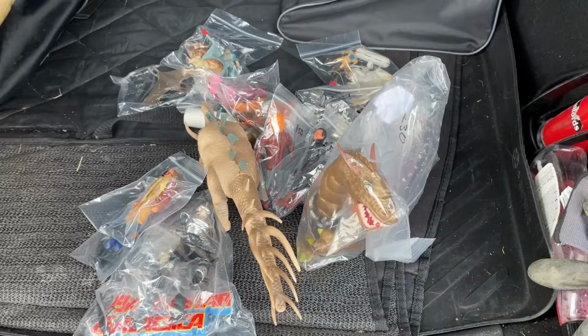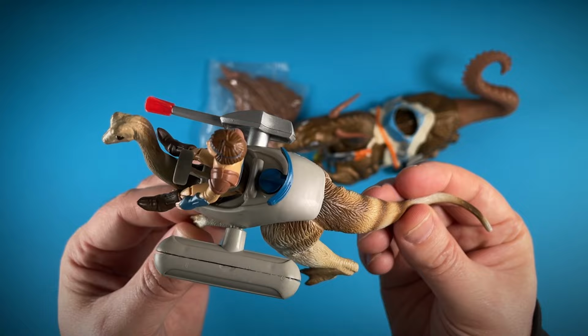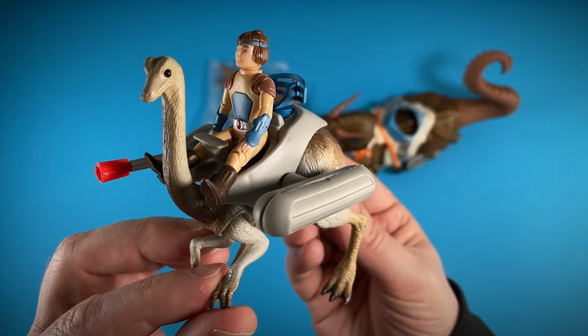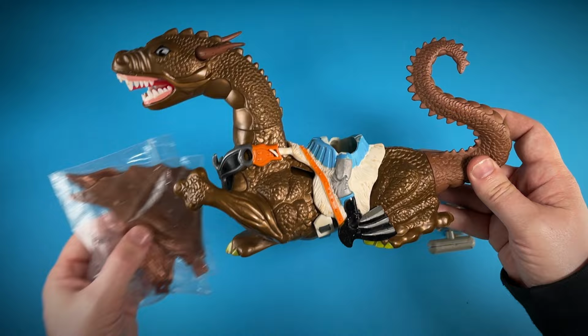It was great to meet up with Steve, a Derby collector. We actually live pretty close to each other, but we never seemed to be able to find the time to meet up. So it was great to see Steve at the show today. And I picked this up. This was a pre-show purchase, a Dino Rider. I can't remember the name of this dinosaur, but it's pretty sweet. Love it. And I also picked up another dragon for AD&D, the bronze one, along with its wings as well. So I'm very happy with that. So thanks, Steve, for those great deals.